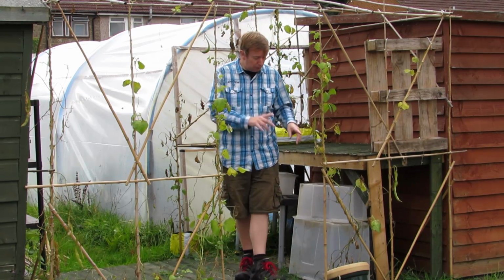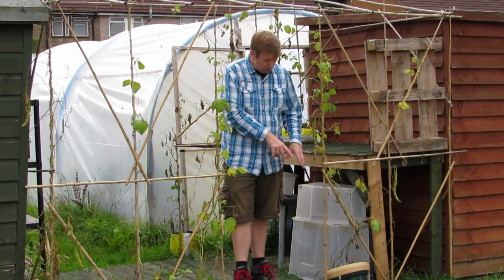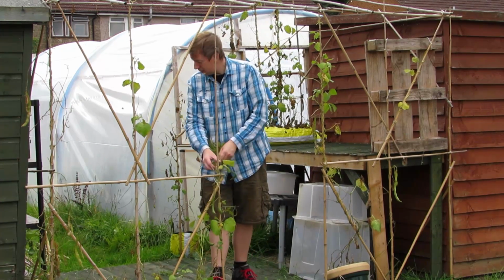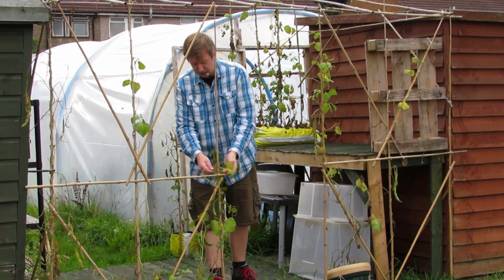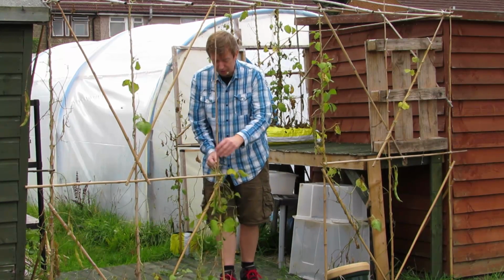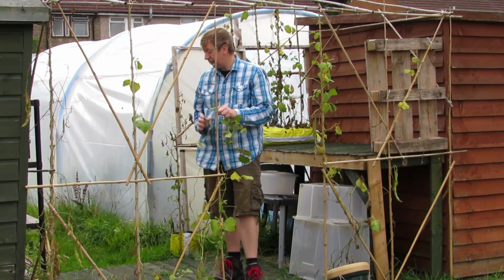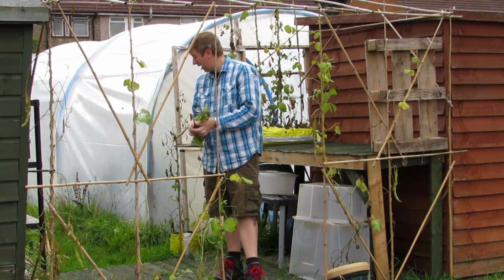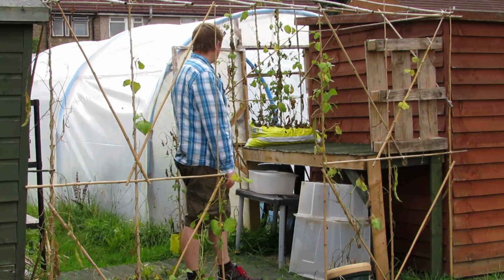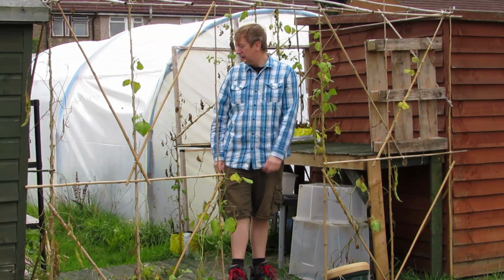Firstly, I think I'm not going to use such small pots next year because the runner beans didn't do very well in these tiny little pots. So I may have to rethink that. I keep seeing my neighbour's shed perched up against their sidewall. I think they're looking to get rid of it, but I don't think it's complete, because what I was thinking was I could actually get that shed and bring it here and just have another building here. But I'm not sure. To be honest, I actually think I like the idea of this being open.